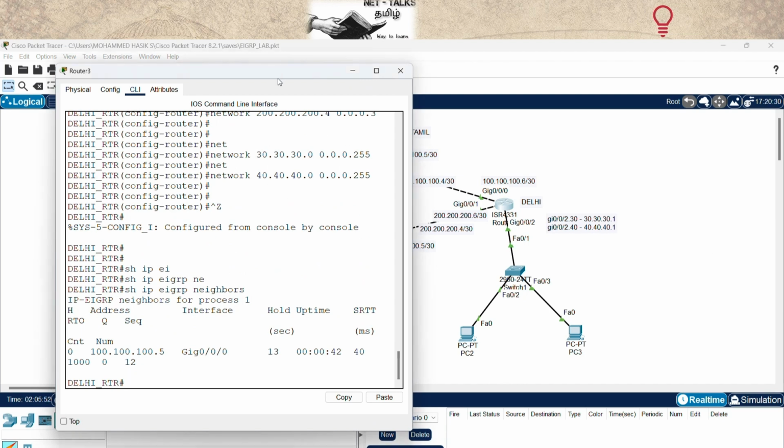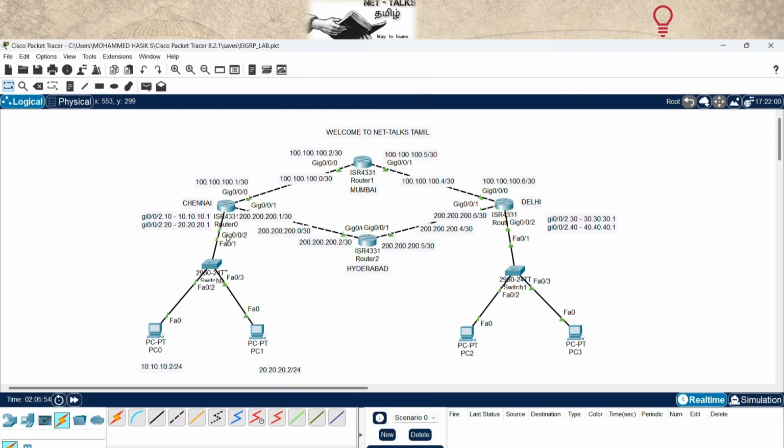We have already configured Delhi to Hyderabad also, but the Hyderabad router is not yet completed.